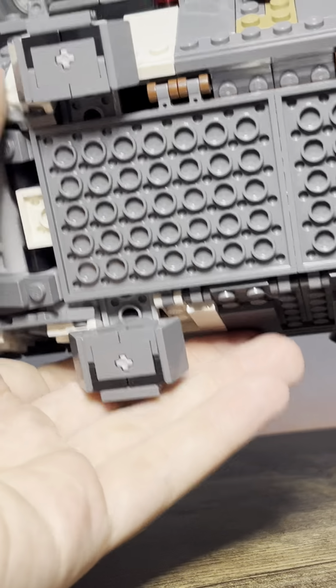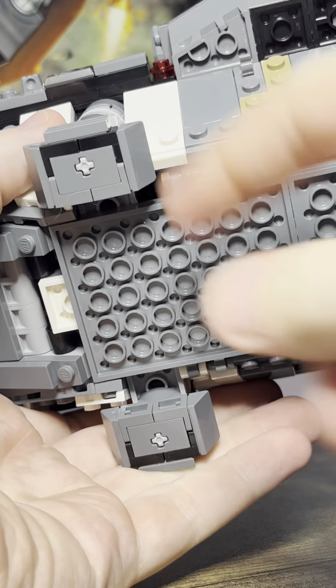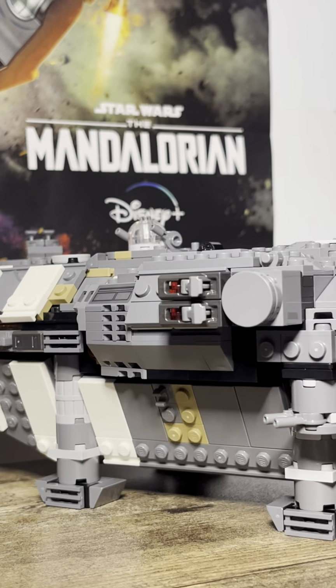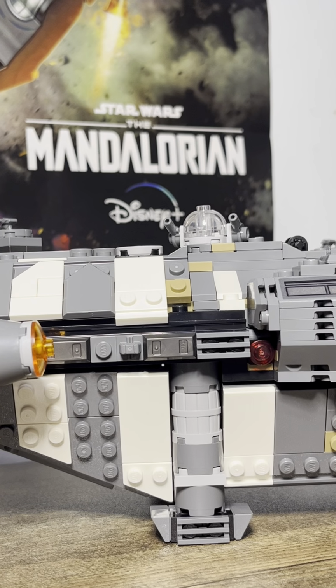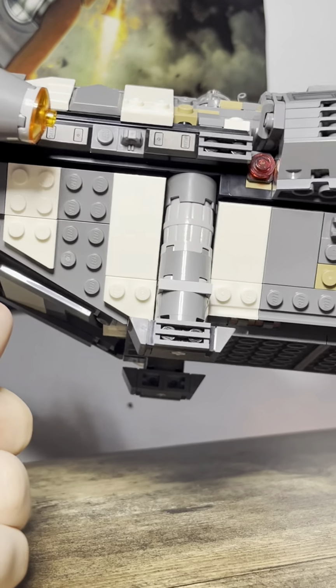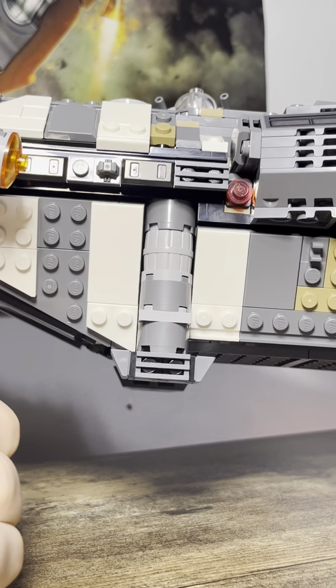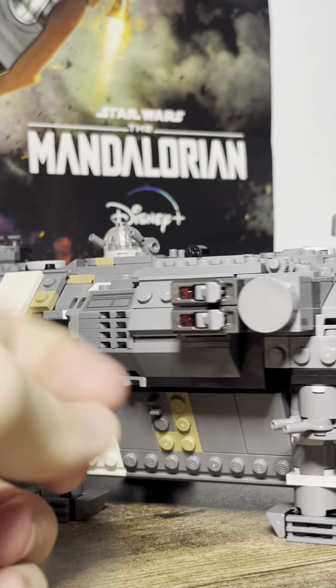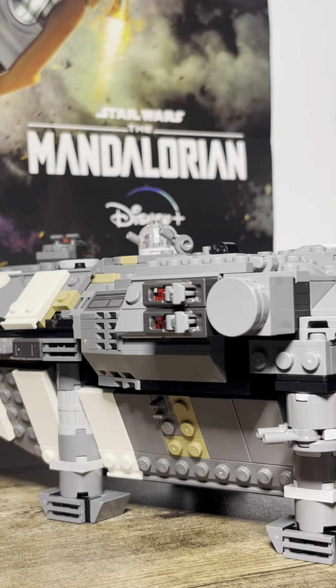Looking at the underside, we can see the landing gear. Those do not retract. Many sets these days don't have retractable landing gear, but they do function as they do, and not like the Millennium Falcon's, which just stick out. I think these are hidden better than the Falcon and aren't as jarring. So, good nod to LEGO there, and I think these are great landing gear. Looking under here, we're going to take a look at the cockpit now.